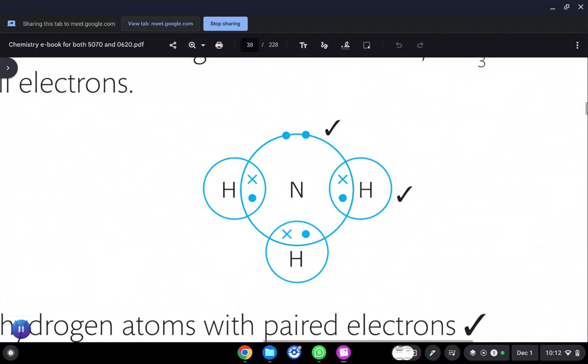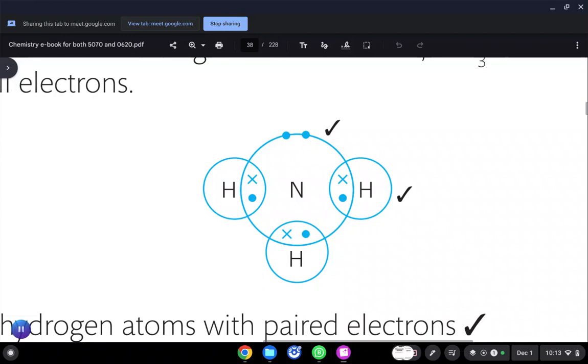Here you can see nitrogen and hydrogen, both are non-metals. So nitrogen belongs to group number 5. What does it mean? These blue dots represent the outer shell electrons of nitrogen. As I told you, nitrogen belongs to group number 5, so it carries 5 electrons in its outermost shell. So if an element has 5 outermost shell electrons, only three electrons are required to complete the octet, meaning eight electrons in the outermost shell. All right.